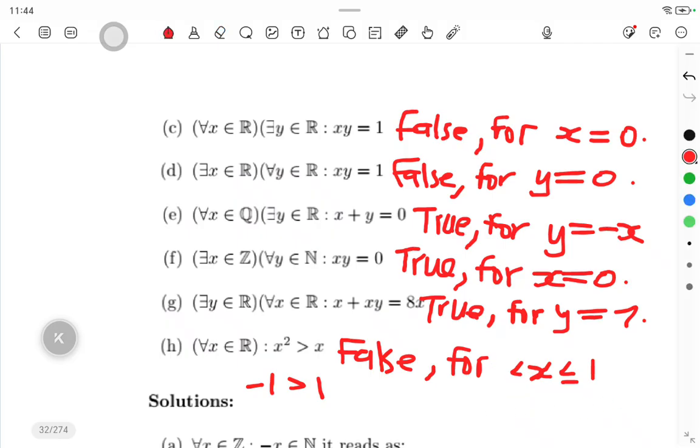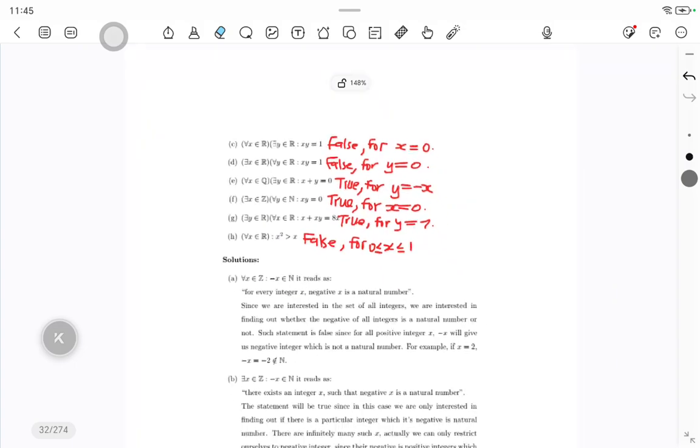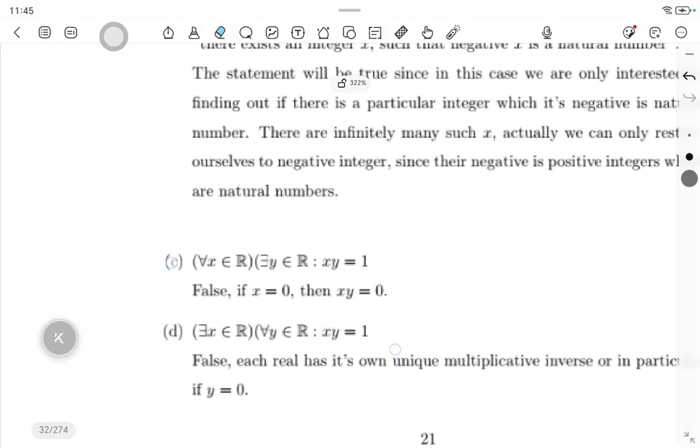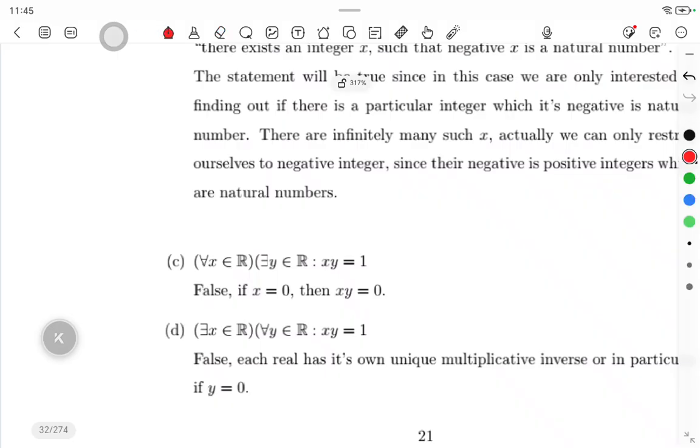Even if someone would take some number here, it's really good to take all the conditions that meet the condition. So this will be true for numbers that are within this interval. All the numbers within this interval won't be true. If you take 1, 0, 1 over 2, 1 over 3, 1 over 4, they won't be true for that statement. Let's review. Indeed this will be false if x is equal to 0. Remember, if this is 0, there's no number that we can multiply with and get 1. 0 times anything will remain 0. And if y becomes 0, there's no number that we can multiply with to get a 1. So it will be false for that statement.